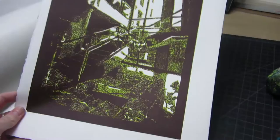I also just wanted to show you really quickly the video that's my last printmaking video that I did. If you're interested, I'll link it. I showed the process of making these lino cuts. This was a 2-layer lino cut, and I was able to print it at my old school. It was really nice of my professor to let me come.